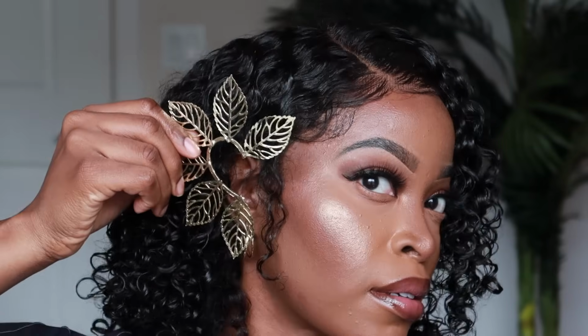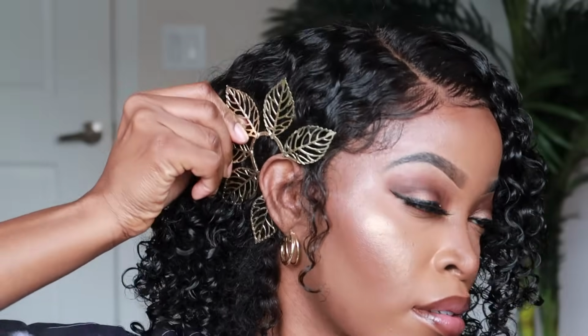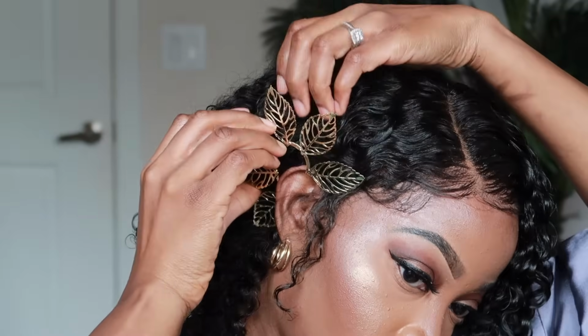Only one of them was made for the right ear, which I had hoped that all of them would be made for that ear because I generally wear my hair behind the ear on that side. But two of them were made for the left ear. So just keep that in mind. But they do have different options on Amazon. I will be sure to link these down below, so check them out.